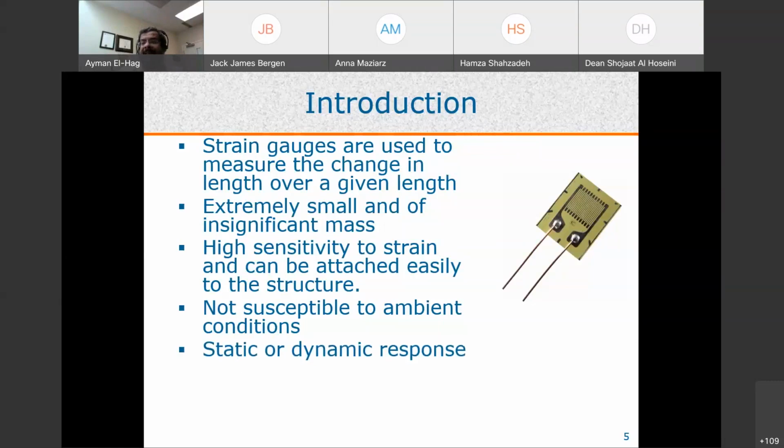It should have a good static and dynamic response. Static response means a response to the change in the material strain that is very slow, something that is coming with months or with years. Or dynamic response, if you want to see how it responds, for example, due to an earthquake, or some very fast force that is applied on the structure, then you need to have something that is very dynamic, meaning it can sense these huge changes that happen in a very short period of time. Inexpensive, and indeed it's very inexpensive.